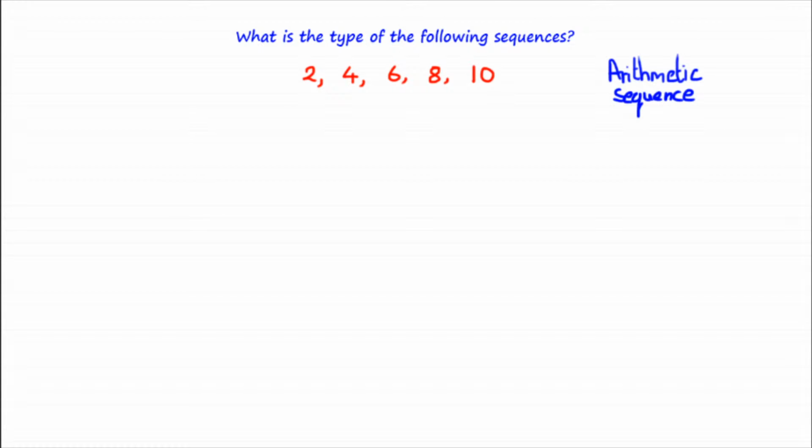That's all correct. Now the reason it's called an arithmetic sequence is because the difference between consecutive terms is constant. Another word for that difference is the common difference: plus 2, plus 2, plus 2, as you see here. And that's why it's called a linear sequence, because as you can see, the terms are increasing in a linear fashion. Okay, so well done, guys. Let us have a look at the next one.